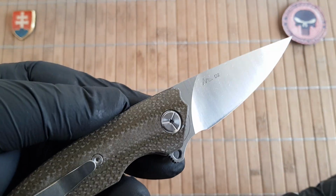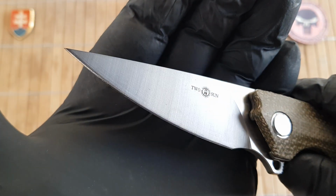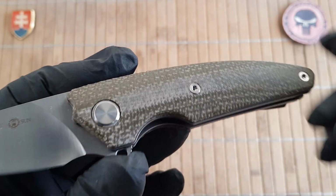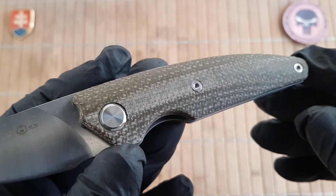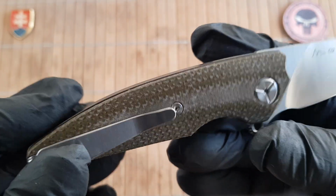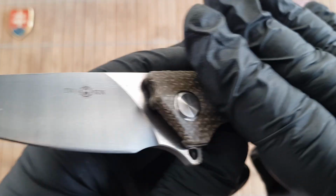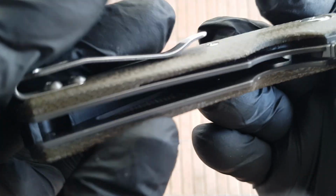Materials used on this one, like I mentioned, we have D2 on the blade with a standard Twosun satin finish with a drop point profile. The handles are made out of canvas Micarta. They used something new on this one, just because I will show you the previous model that I got from them that had some interesting Micarta, but it is what it is. So we have a natural style, blasted finish, stainless steel liners. They look nicely skeletonized right there.